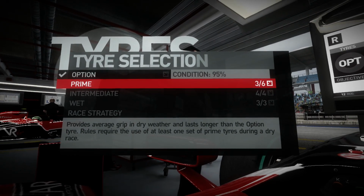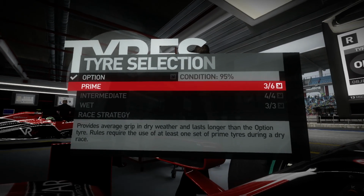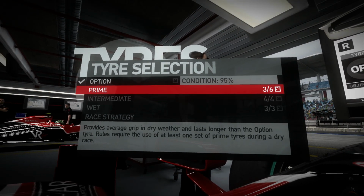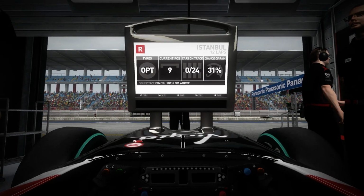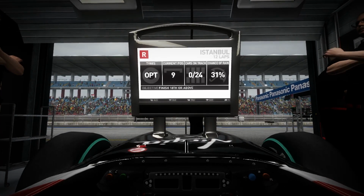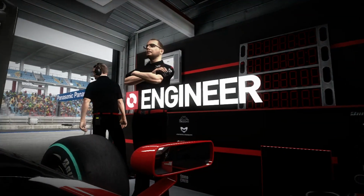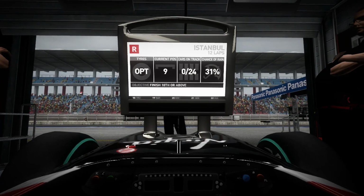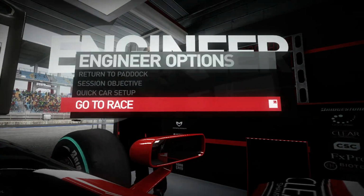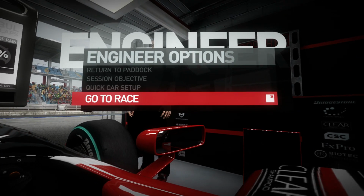But I feel like we're going to get held up quite a bit in the pit stop phase. So we may have to go into the pits a lap earlier than everybody else in the race. But we'll just have to wait and see how that goes. 31% chance of rain as well. So we have to be a little bit optimistic that that won't come down by the end of the race. Because I'm not too sure when to come into the pits, or how much rain needs to be on track before you have to come into the pit lane. But we will sort that out if it comes to it. For now, let's head over to the track for the race.